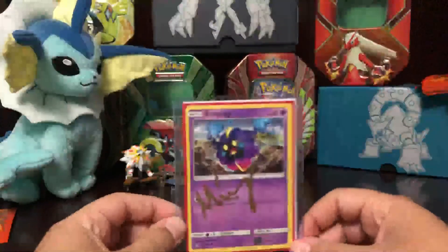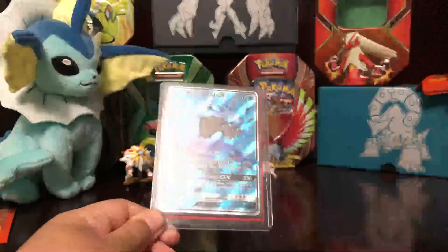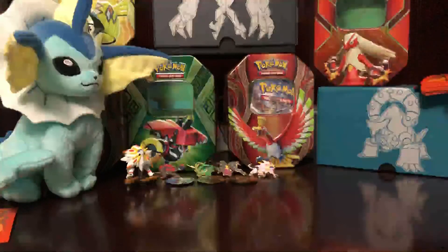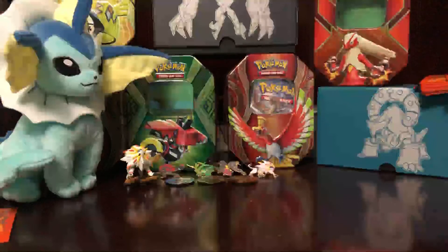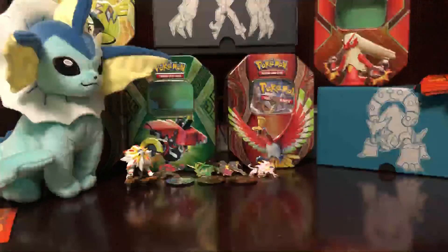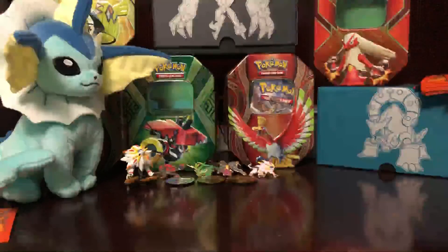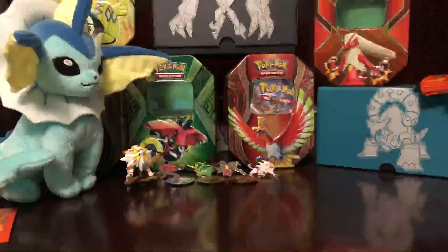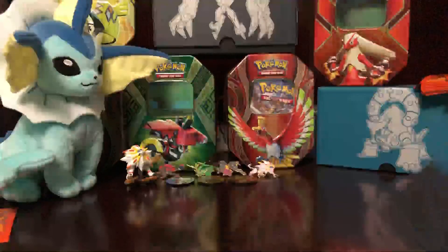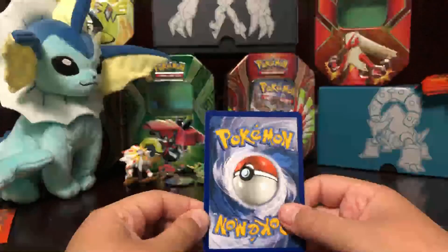And I'm pretty sure there's something on the back too. WishyWashy GX Full Art — no way! Let me take them out. They literally won't come out — they were stuck. This is cool. The WishyWashy GX Full Art, so awesome. I love the texture. And it's PSA 10... well, there's kind of a little bit of white spots here and there, mostly up here. But it's still a cool card.